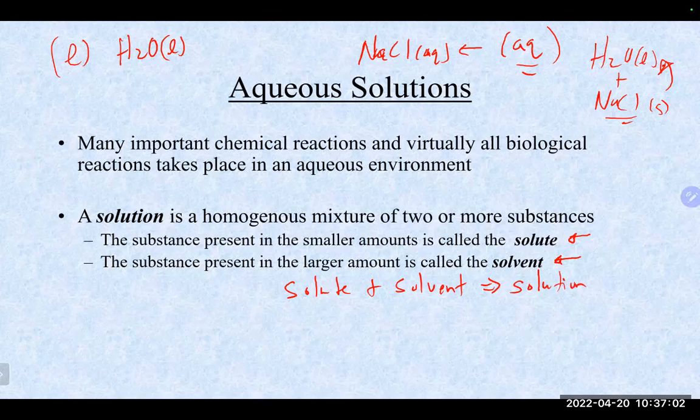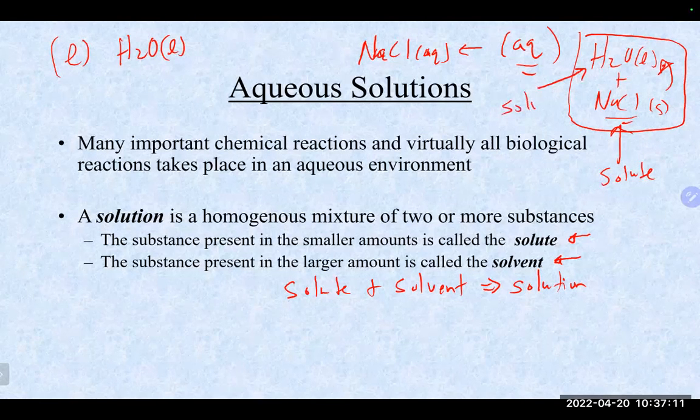In my example up here with the water and the sodium chloride, it is the sodium chloride that would be the solute, and water here would be the solvent. We'll talk about it, but water is a very good solvent for a lot of things, not so good for other things, but it's used a lot as a solvent. But water doesn't always have to be the solvent that's used. In certain cases, you would not want to use water as your solvent because it wouldn't work very well.